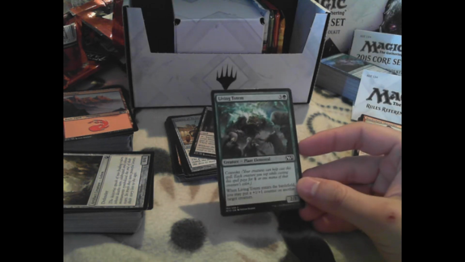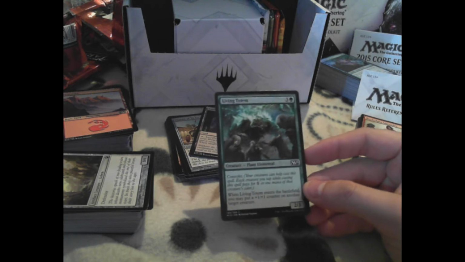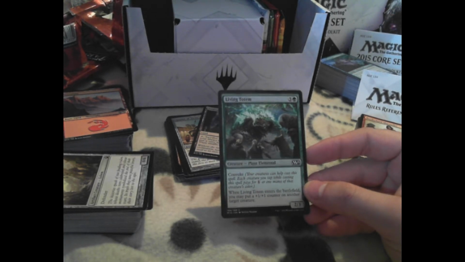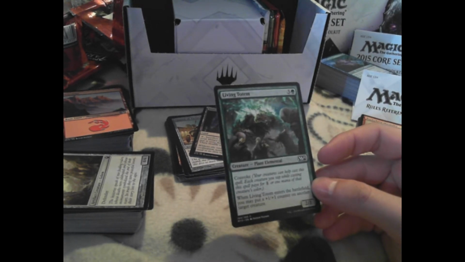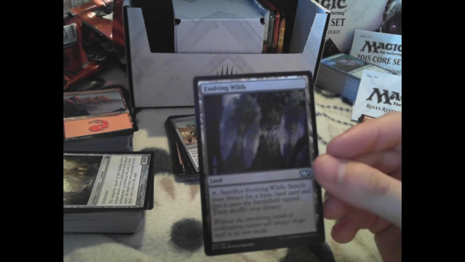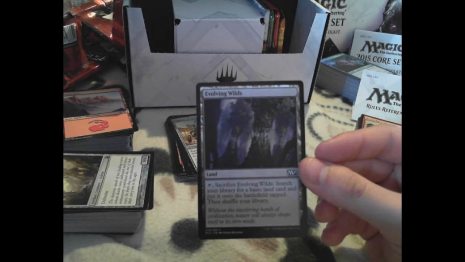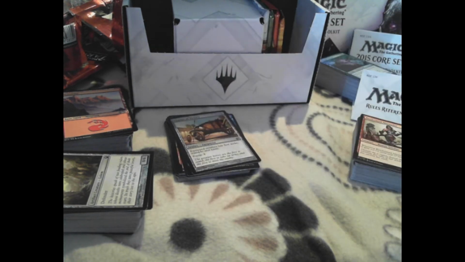Living Totem. It also has Convoke. It's a 2/3. When Living Totem enters the battlefield, you may put a +1/+1 counter on another creature. There is a lot of put 1/1 on other things in this game. I'm just saying. Another Evolving Wilds. You can dig around for a basic land.